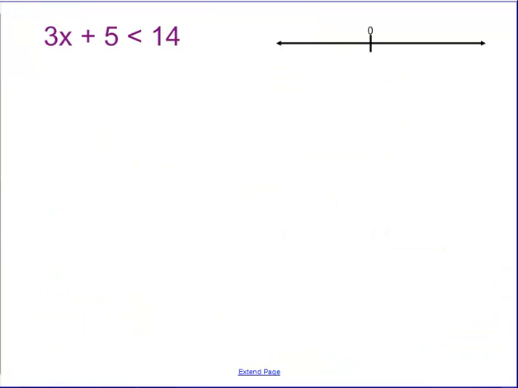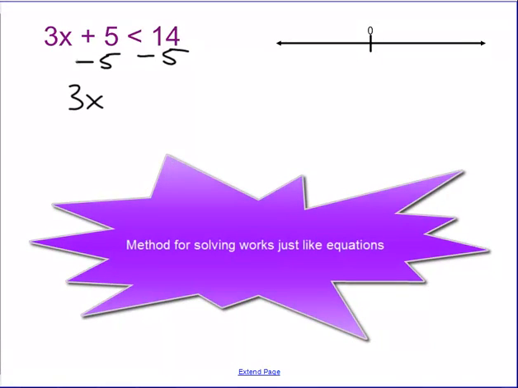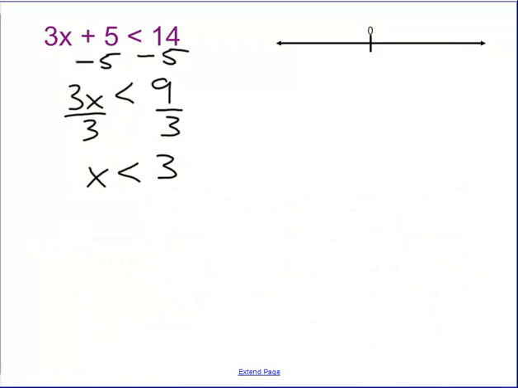They won't all be this simple. We'll also have some multiple step inequalities like the one you see here. But again, background knowledge is very valuable to you. If you follow the cover-up method, you know that you would subtract 5 on both sides first, and then to get x by itself, you would divide by 3. That gives you an inequality of x is less than 3. Picture graphing this. The first thing you want to do is find that boundary. In this case, it's 3. It would have to be an open dot because it does not include 3, and we would draw our arrow to the left because all numbers to the left of that spot would work and would be less than 3.